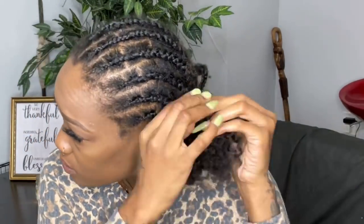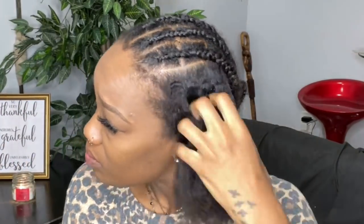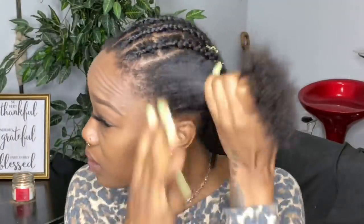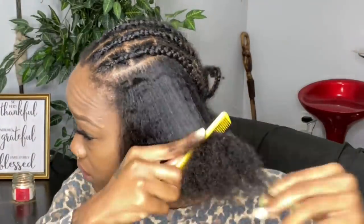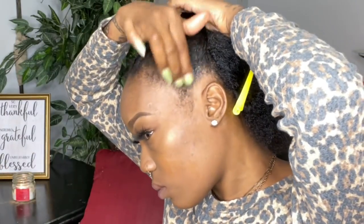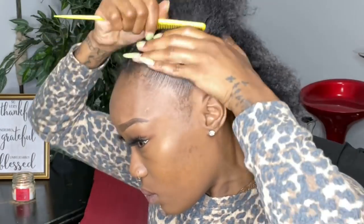I already have my hair braided from a previous install, but I wanted to switch up the look a little bit, so I'm going to take a loose three of these braids to put a little design. I'm getting my Honey Butter Hair Butter and putting it all over my hair and scalp, then smoothing up my hair with the She Is Bomb Collection Edge Control, leaving all my baby hairs — my little itty-bitty edges — so that I can slick them down.